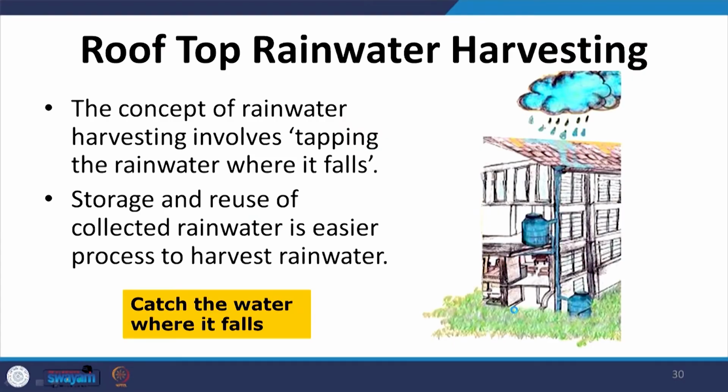The next we talk about is rooftop rainwater harvesting, which is becoming very popular in urban areas, because the surface runoff is actually handled and managed by the municipalities. So, on a site there is a lot of roof area which is available, and fortunately it is also an area which is usually maintained clean. So, there is a potential to harvest the rainwater which is coming on the rooftops.